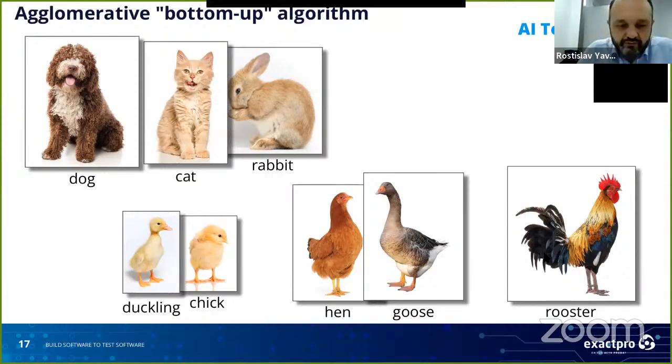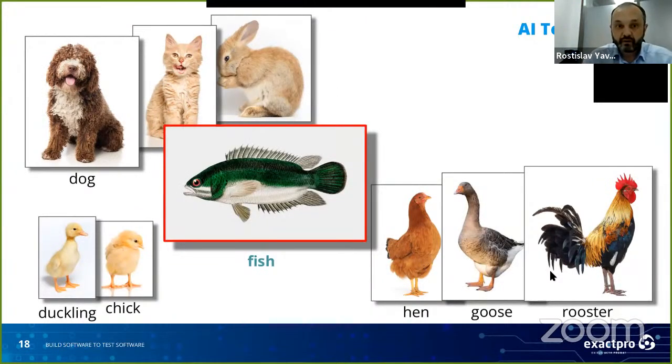So what I am showing now, I do manually, but surely you can easily formalize it, and there are a lot of different implementations on the web. So you just apply the agglomerative bottom-up algorithm, and you end up with this number of clusters, and then you get some new data. Intuitively, you feel like fish is not typical here, so it should probably be an anomaly. But as we discussed during the previous lecture, you will prefer to have it done formally, with no human involvement. So you would like to have a formal algorithm which checks some conditions and then makes clear decisions for you that this is an anomaly and this is not.